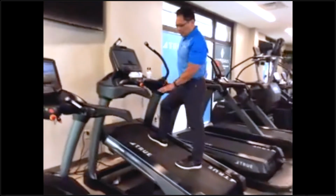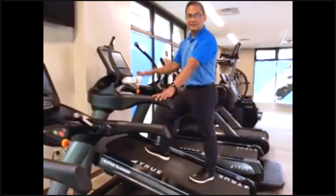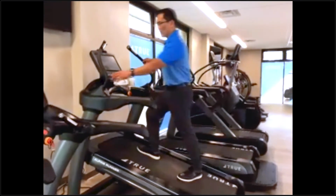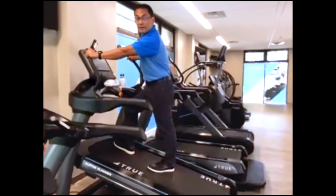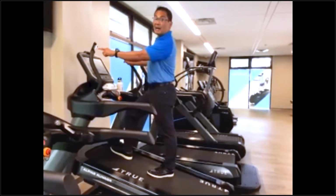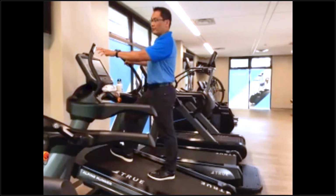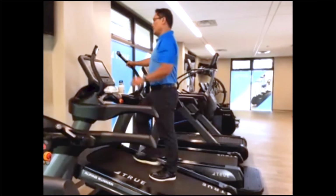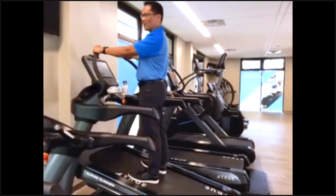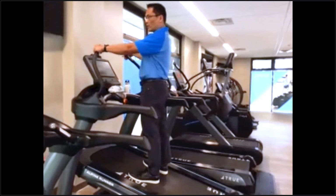Remember that on incline trainers, the deck moves, and the pedestal and the console stay in the same position. That inspired the reason why we designed our handlebars the way they are. Our heart rate monitors are up top. This is an incline trainer, so why not have your heart rate monitors and sensors right here? As a trainer, I always tell people not to hold on when they're up on the incline, but if they need to for balance, or if they want to check their heart rate, they can grab up top here.